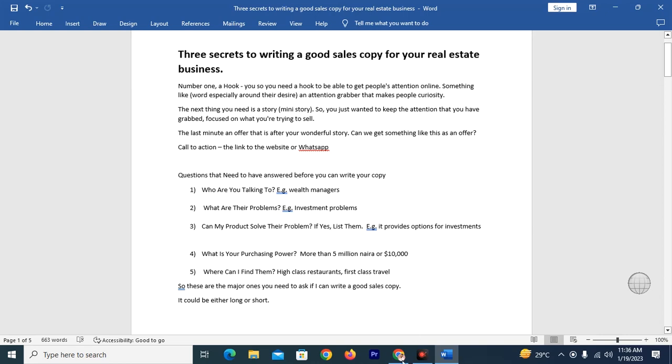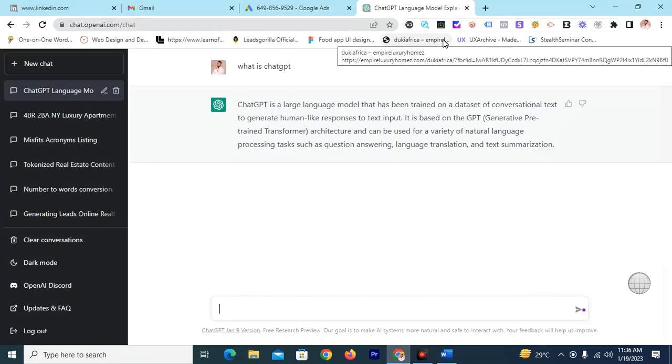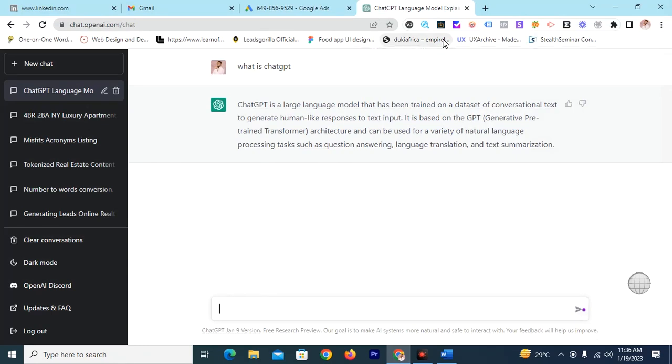So let's go back to ChatGPT. Now this is the real practical, where we need to be able to run an advert for Facebook. Let's say you're trying to sell a land, for instance. That's the first thing we want to start with.